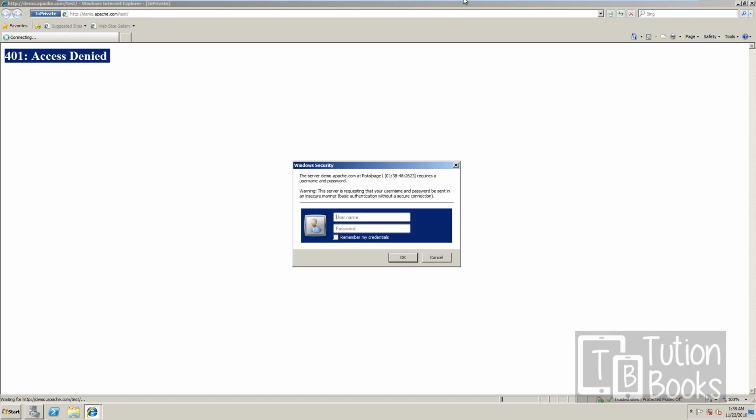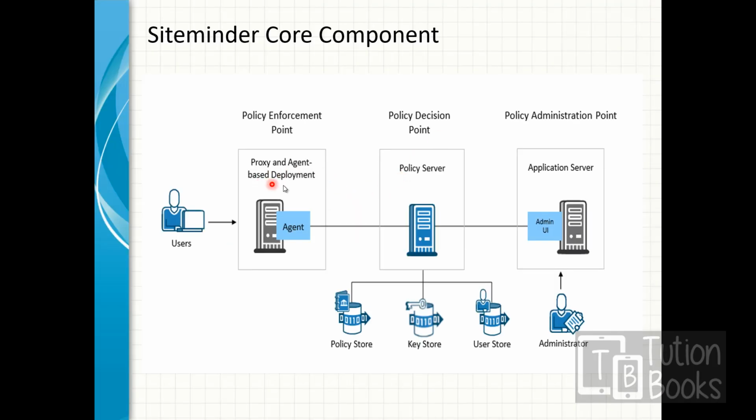It sends my request to my web agent. The web server contains my web agent. The web agent intercepts the request and checks with the policy server whether the resource is protected or not. If the resource is protected, then it sends me the login page.